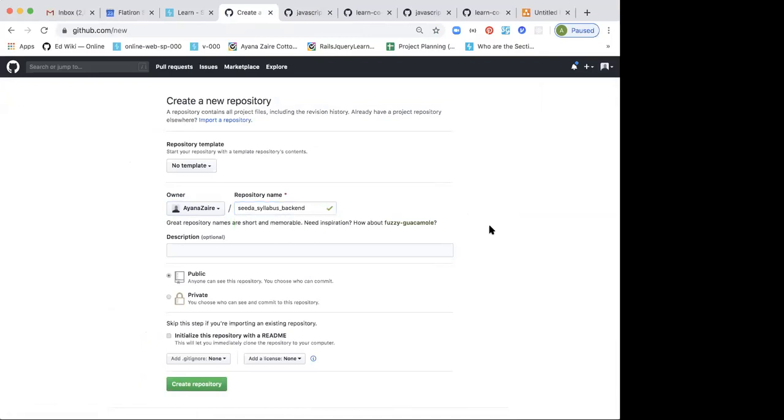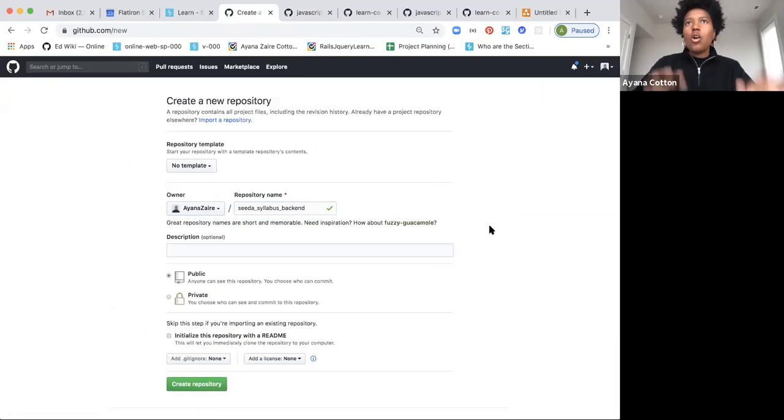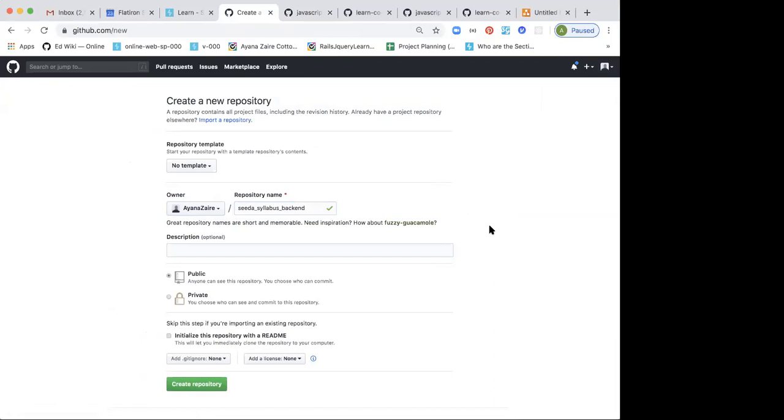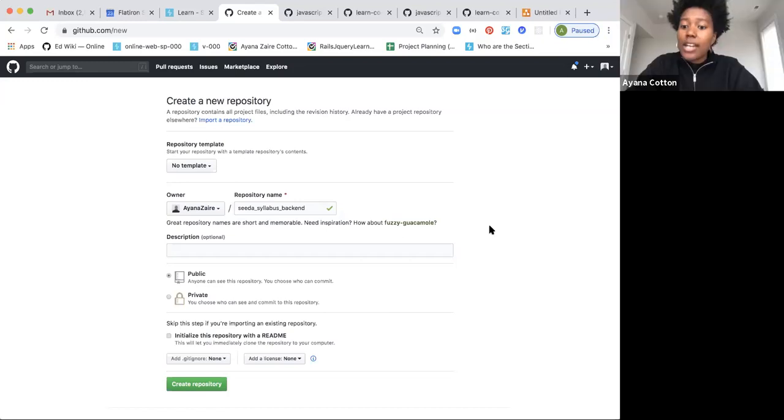Okay, I already see that I created the front end and back end, and only after I did that did I create my GitHub repo. Oh, okay. Is that going to be an issue? Both in one repo? Yeah, it just has two folders. Go ahead. So that is totally fine.